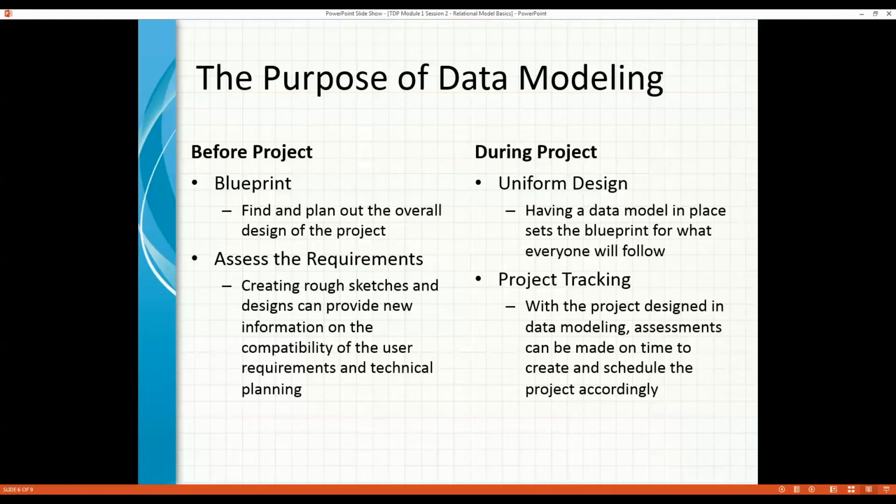Before that step, we are able to use data modeling to generate a blueprint and find out a plan and try to conceive the overall design of the project. On top of that, having it down on paper allows you to assess the requirements that are needed. Creating rough sketches and designs can provide new information on the compatibility between the user requirements and what technical abilities you have.